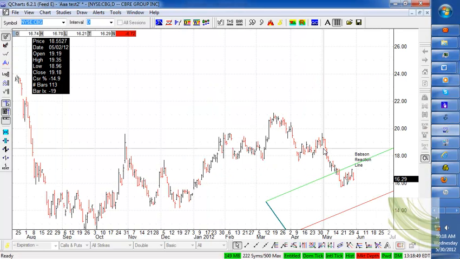Let's take a look. What happened was, on this day here, prices finally met this entry and risk criteria. So you knew that above here was your risk, and right here is your sell signal, and away we go. So where is the target?